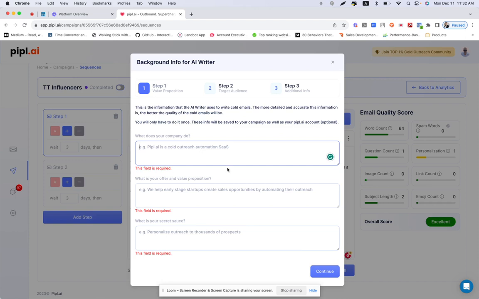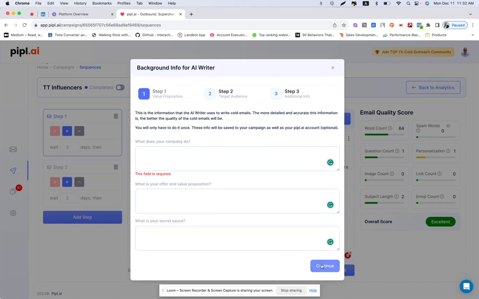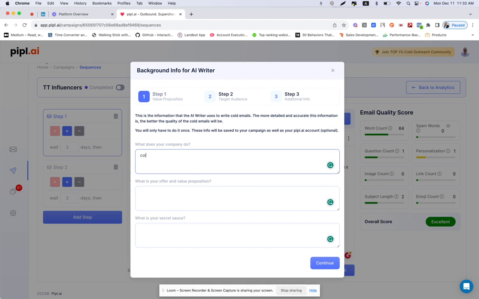Once you do that, you will be able to. I'll just put some dummy text here so we can proceed. Just putting some extra details about our business here. Busy founders and sales teams without breaking the bank.